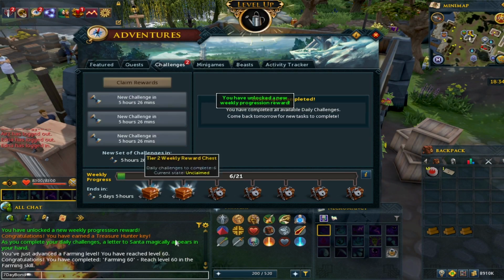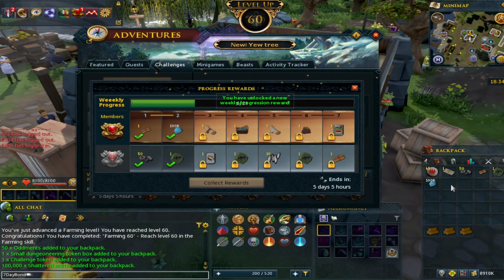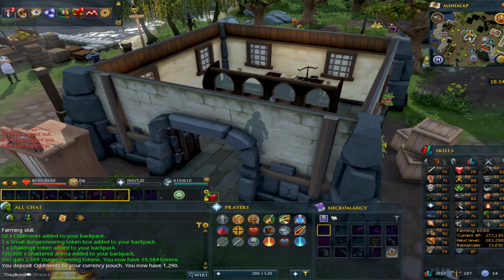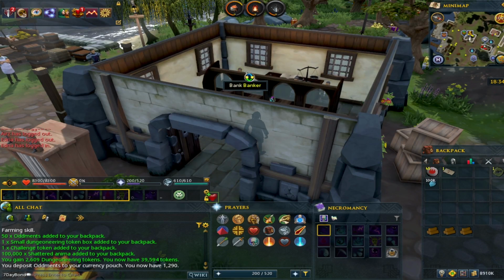We will claim them. New week as well, so we have a new week of weekly rewards. Anima and Skip and some DG tokens, which is pretty good. And we still need to keep on top of our Christmas letters as well. Level 60 farming, which isn't too bad. U-Tree and access to Livid Farm. Not that we'll ever go there.